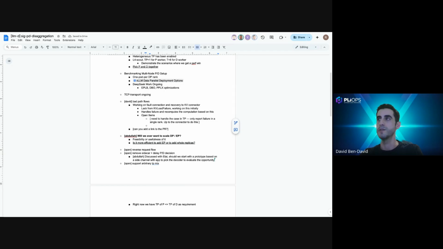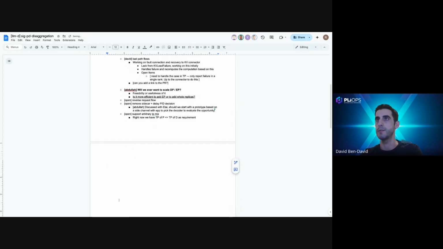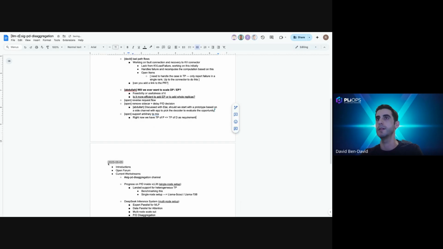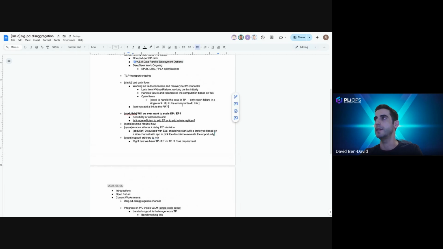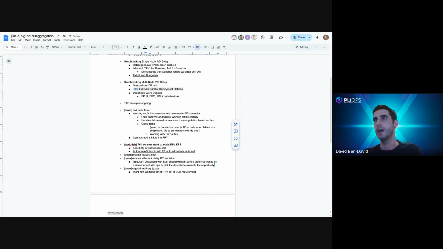I saw that Orozeri is working on a solution to do this aggregation at the scheduler level. I was aiming at a similar solution. I saw that he opened the PR today. I didn't get a chance to look at it yet, but hopefully I will be able to adapt his suggested solution.